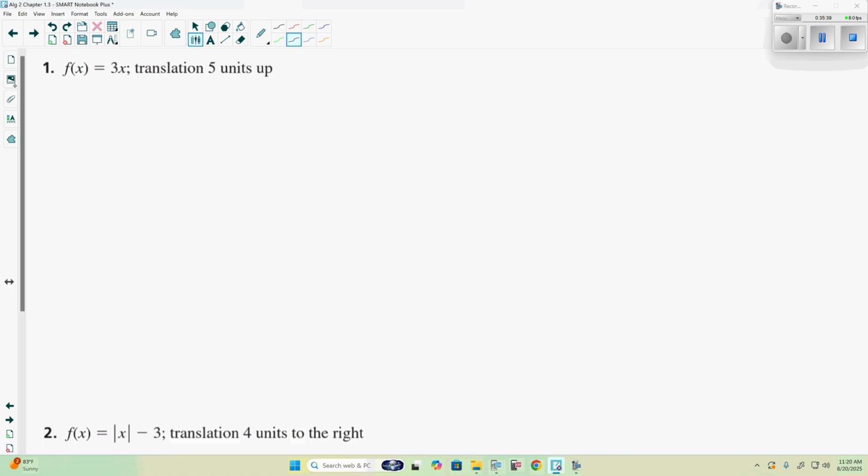All right, we're going to look at another one with this here. f of x equals 3x is a translation of 5 units up. Again, our up, down. So we'll call this g of x. f of x plus k, where k is our movement up or down. Because here, this notation helps us be able to apply these transformations.